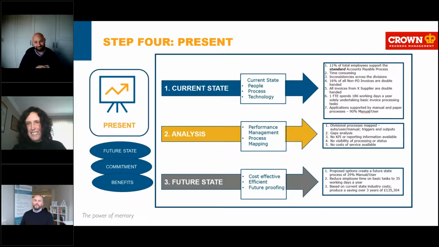But I think that's what's refreshing. That's the reason why I wanted, before we go into this slide, to talk about that, because actually the whole point of a business process review and creating a roadmap is to get to, yes, a future state, but actually make sure it's relevant to the organization and the department, not something a salesperson is trying to sell a solution to.